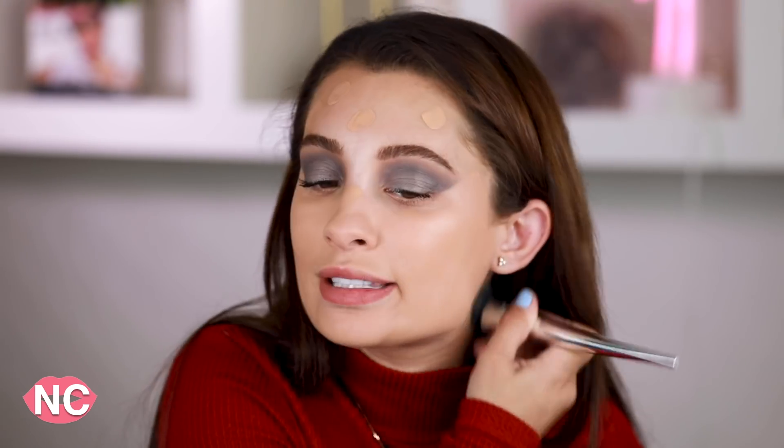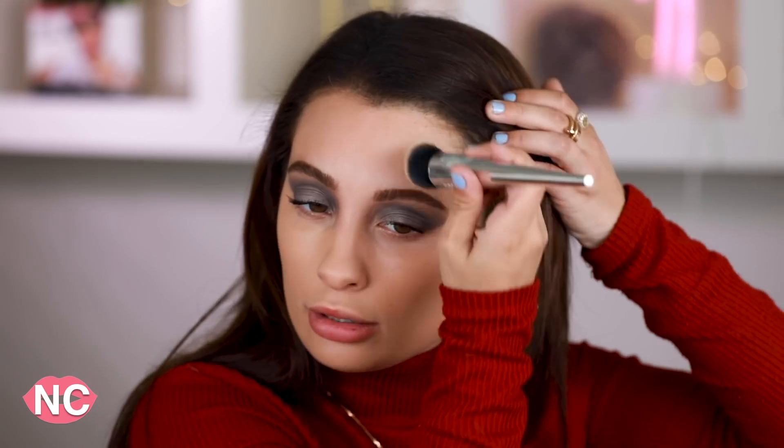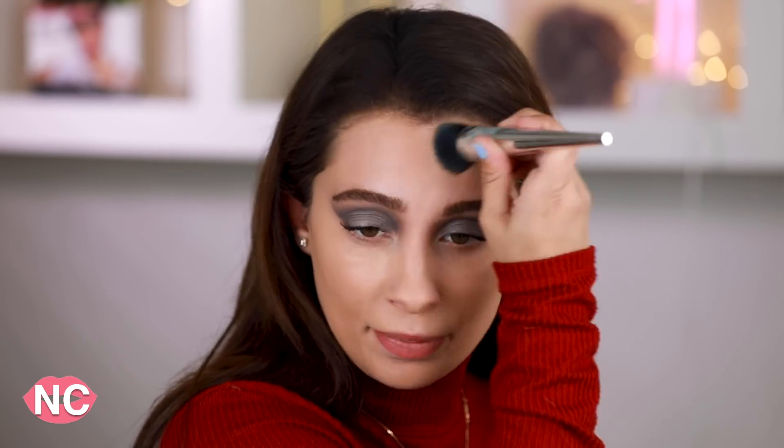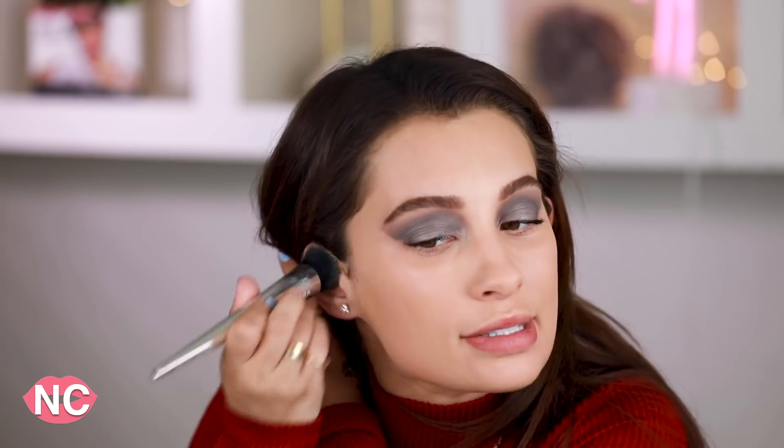You guys, I don't know if you can see, but I have little red dots in my ears — I've been trying out ear seeding. It's supposed to help with anxiety, pain, and detoxing. I've been liking it. I definitely notice a little bit of a difference with my anxiety and with my stomach aches, which are triggered by anxiety. I don't know if it's placebo, but who the hell cares. So the foundation is on all over — oh no, it's clinging to my dry spots. That's why I always mix this with something. This is a matte foundation and I do have dry skin. There's a difference between products that aren't meant for you and products that just don't work.